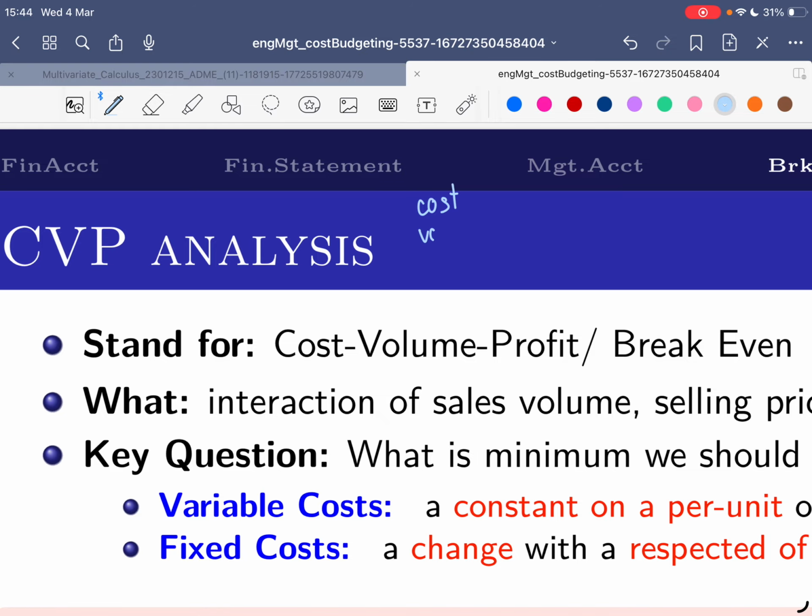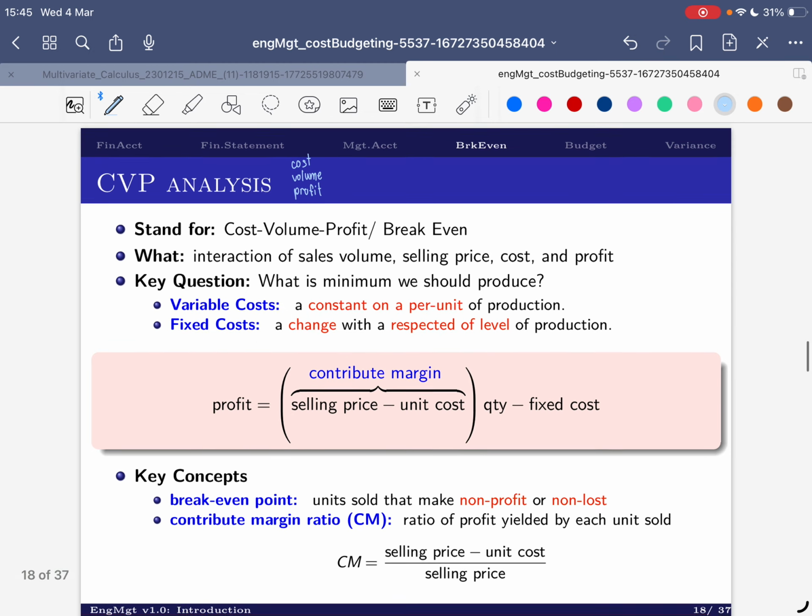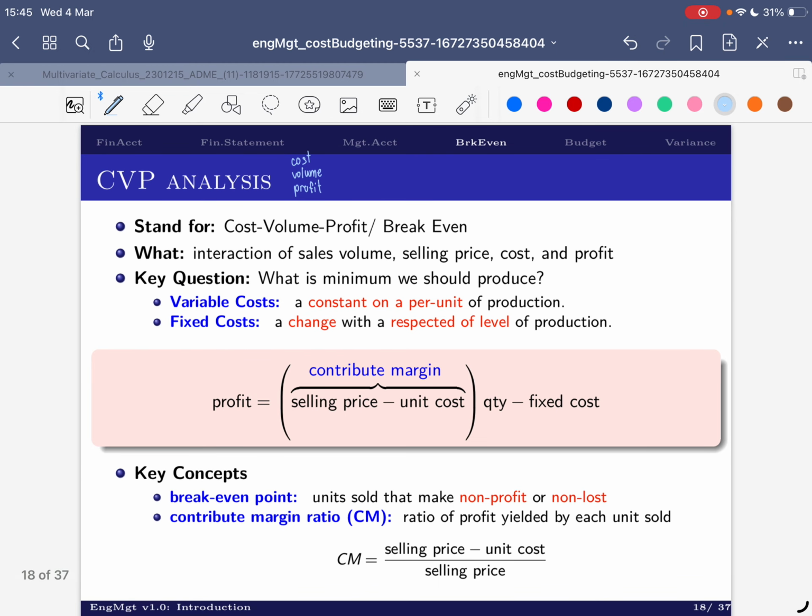In this situation, of course, as an engineer, you have to understand that whenever you manufacture things, you have a minimum number of items that you have to manufacture. If anything goes below this, you cannot pay for the cost. This analysis will help you tell the marketing that this is the minimum quantity. If you produce below this, the company will lose money.